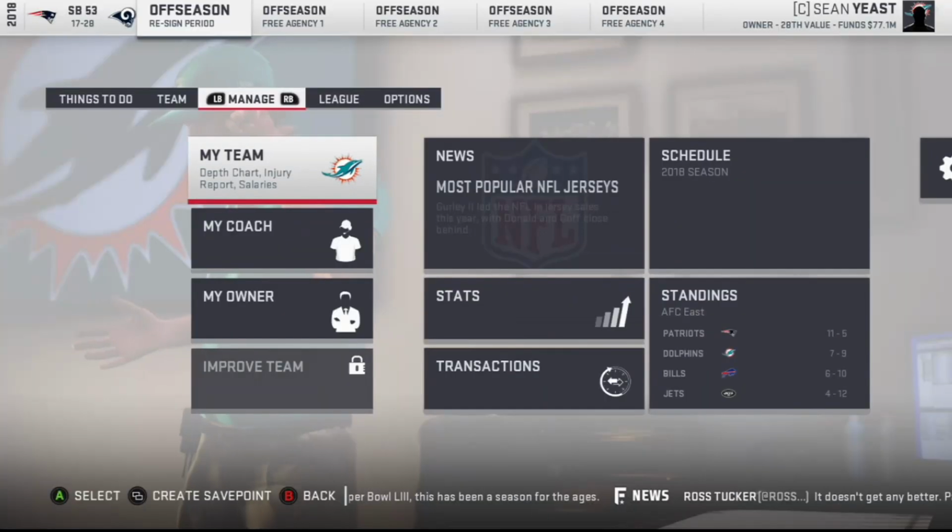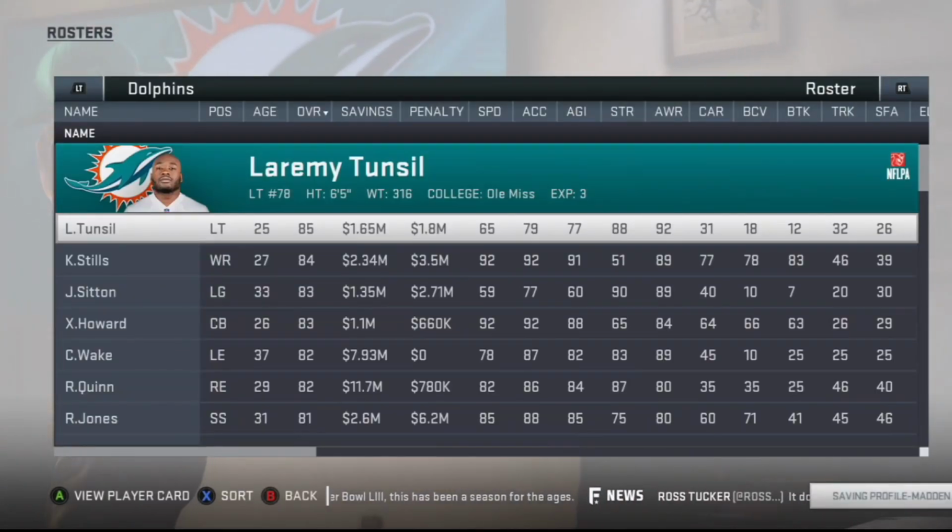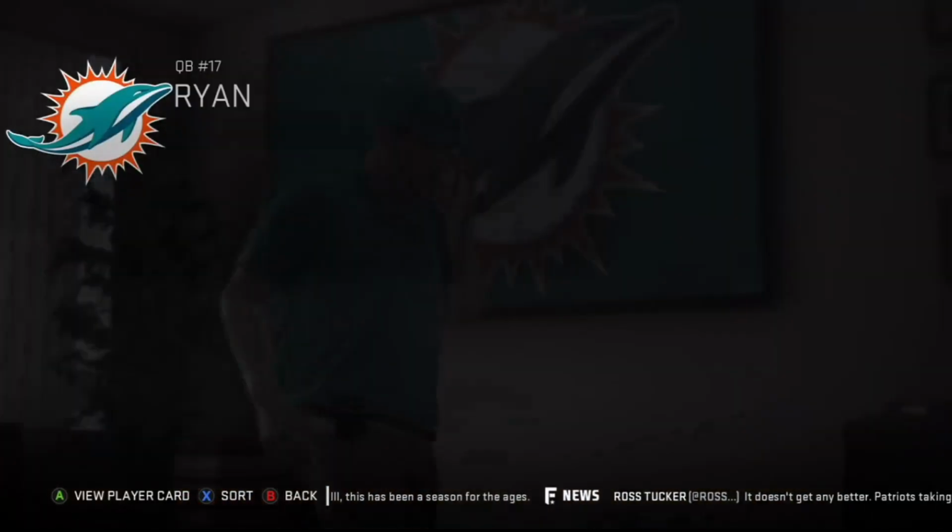We're going to go to the roster real quick. I do want to see something. We're going to throw Ryan Tannehill.